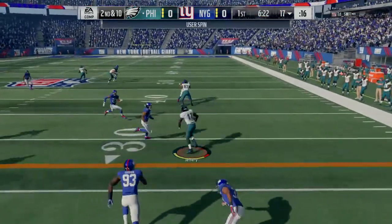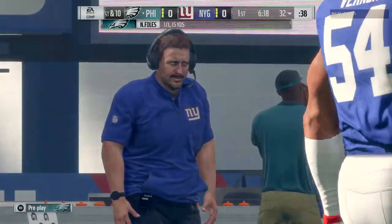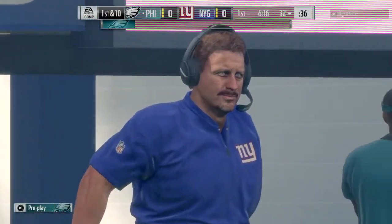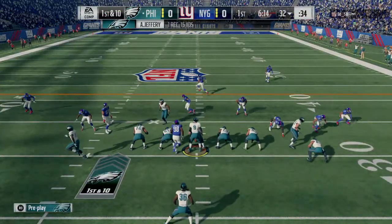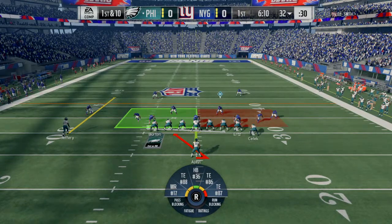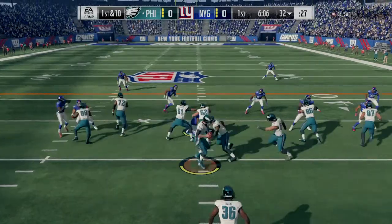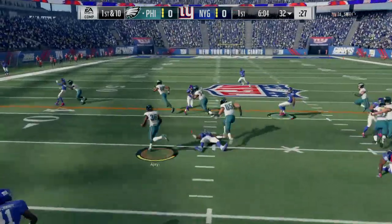Now he'll look to throw here on 2nd and 10. Caught right side is Jeffrey. And he's going to get this one across the 30-yard line. And 15 yards there on the catch and run. I think that's a big pickup for a first down because when you run a drag route against zone, you're sometimes asking for trouble because you might run into a defender. Yeah, well, there they ran into a first down.